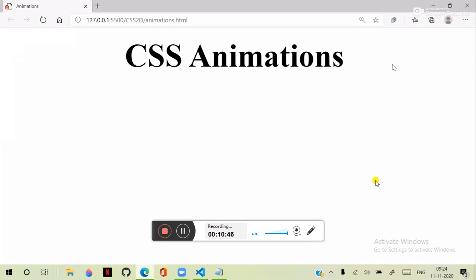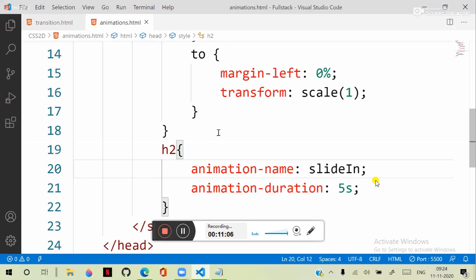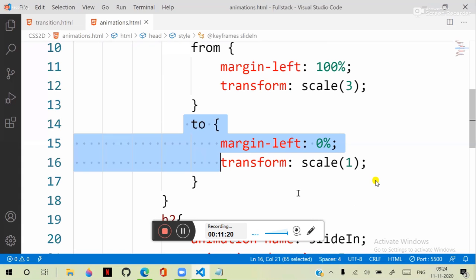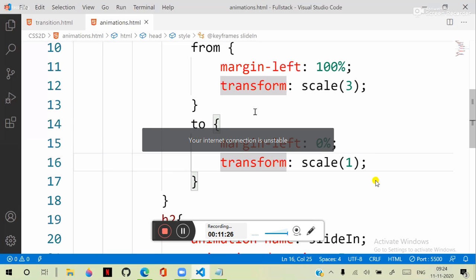That means it is large size. You can put anything. You can write it for a picture. You can write it for a heading. It's your wish. You can configure it for any content you want to display. You can even give intervals also. Intervals means, for example, this is the initial stage and this is the final stage. Coming to from and to, you can keep a lot of effects. Everything you can write in between also.